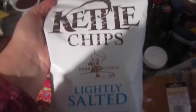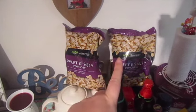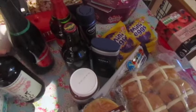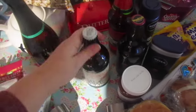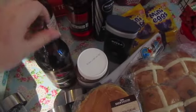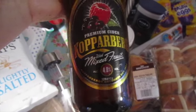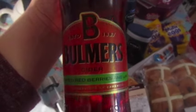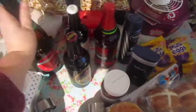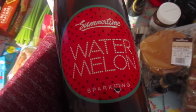I got a bag of kettle crisps for John because he really likes those. I've got two packs of salt and sweet and salty popcorn. I got three berry flavoured ciders — a pomegranate and strawberry by Old Mount Cider, the mixed fruit Kopparberg one, and the crushed red berries Bulmers one — those are for a gift. And this is for Easter weekend: it's sparkling watermelon, not very strong, just something nice to have over Easter.